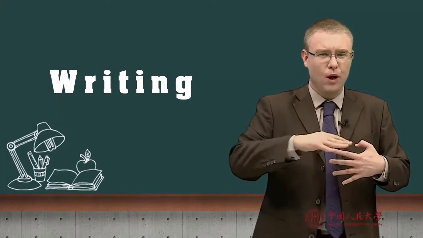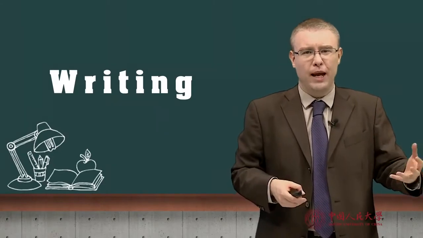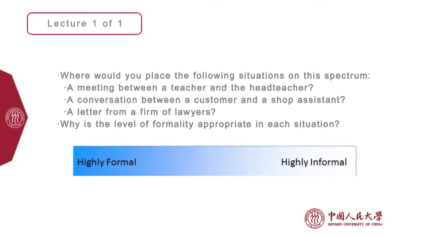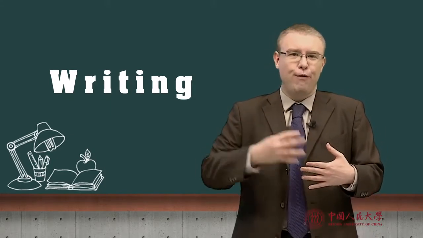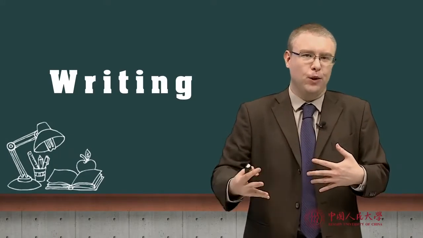You've got to talk to people on the same level. You can't really go in with super polite language and expect people to understand what you're going to be talking about. So once again, pause the video, have a look at the situations on the board. Where would you put these situations in terms of language? How formal or informal would you expect people to be talking in this situation?